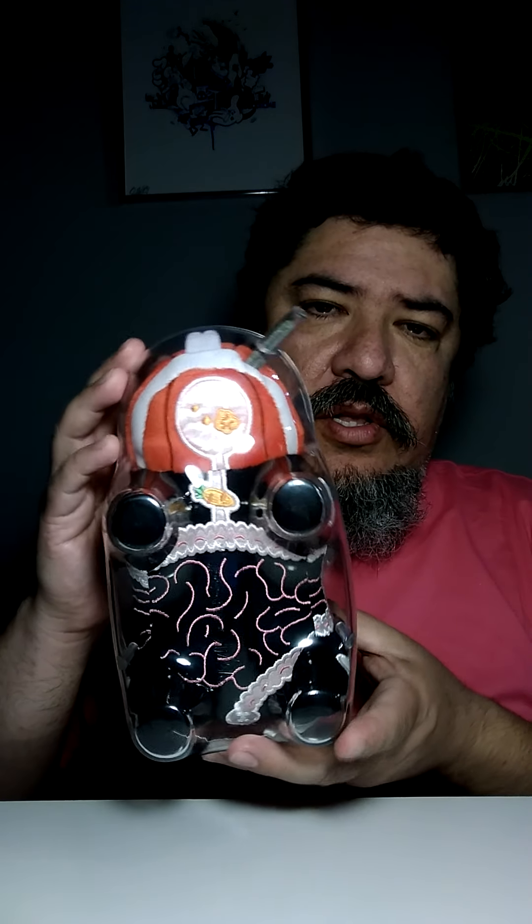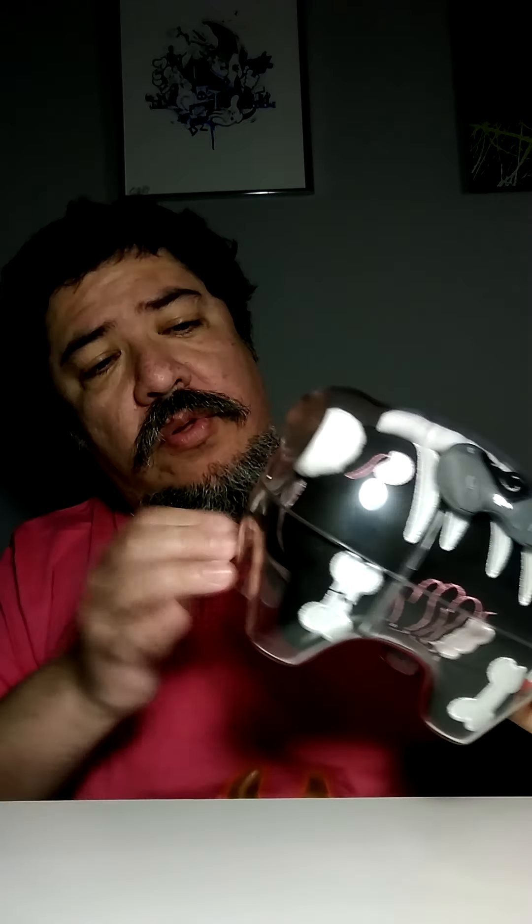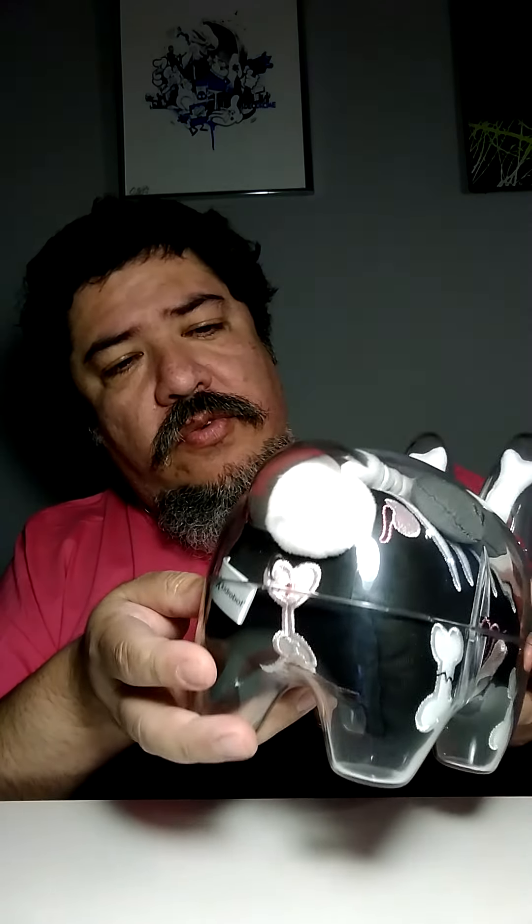It's very attractive to look at and to hold — it's a very awesome piece. I definitely approve. I think it ran about fifty-something dollars plus shipping. Kidrobot has been diligent; it's probably the main art toy company in the US and I don't think anybody will ever beat them for a long time. Support good companies and give them honest reviews — positive or negative — so they can continue doing what they do. Frank Kozik Visible Labbit — today is 2021. Keep buying toys, y'all. Peace.